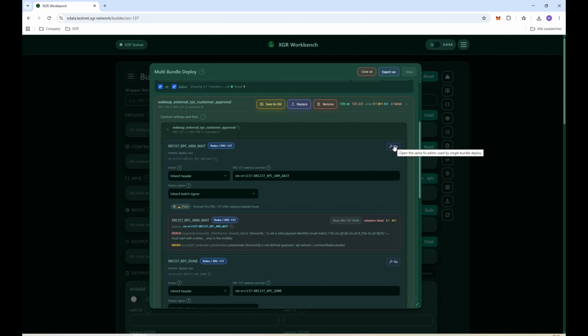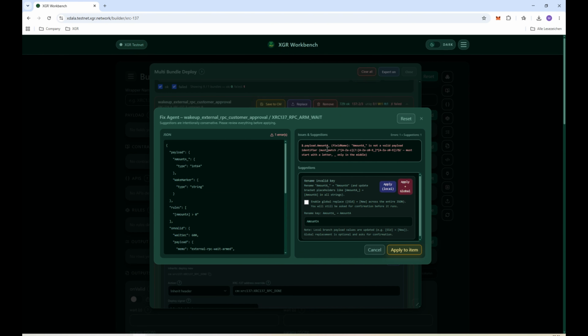Now the panel shows us the error again at the top. It also gives us a possible solution. In this case, the suggested solution is to rename the field. The invalid underscore should be removed, so the field name follows the correct convention. This is exactly what we want to do. Of course, we could also enter a different name manually, but in this example, the suggested name is already correct, so we select the suggested fix.